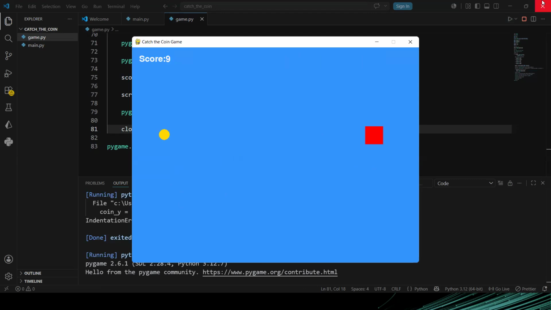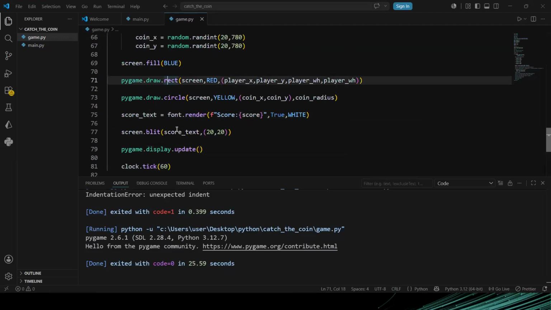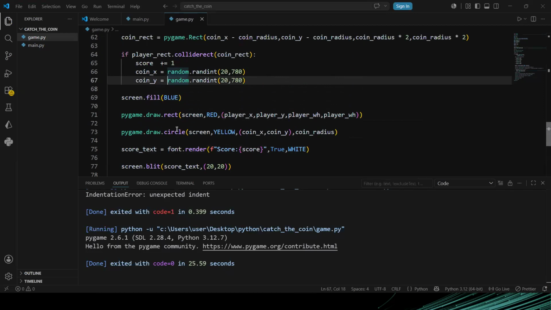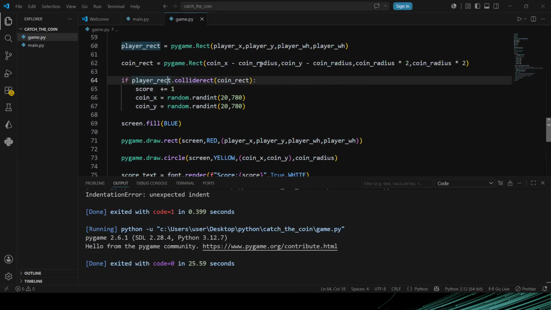Yeah. So now you can see what happened here. The clock tick was not the main problem, but before the clock tick, it was moving so fast. So now add the clock tick there. But the issue was that when I was creating the coin, I said coin_x minus coin_x. It should be coin_x minus coin radius. So make sure, fix your own, make sure that your game is working. And if it is working, congratulations. If it's not working, please reach out to me and let us figure it out. Thank you very much, and I'll see you in the next class.